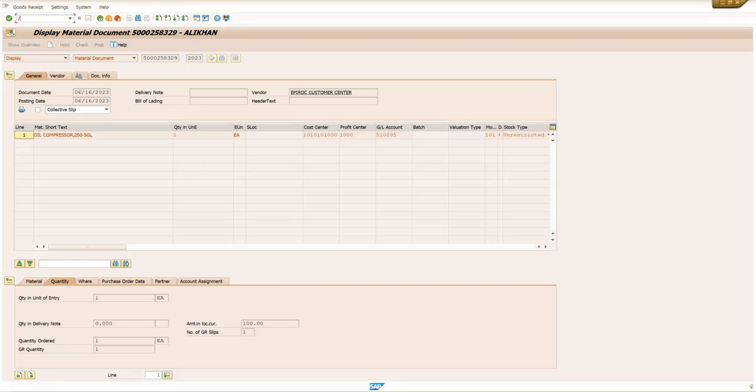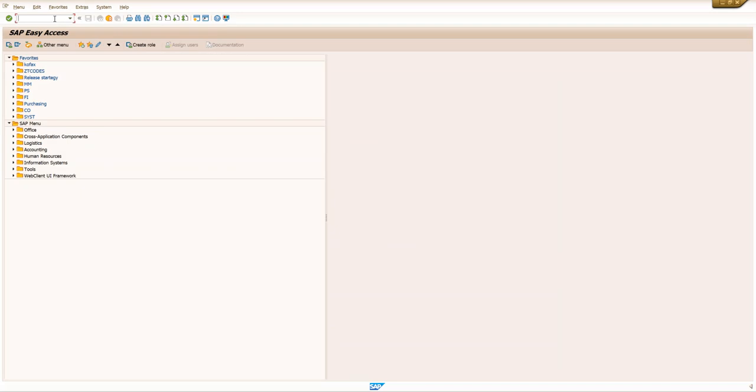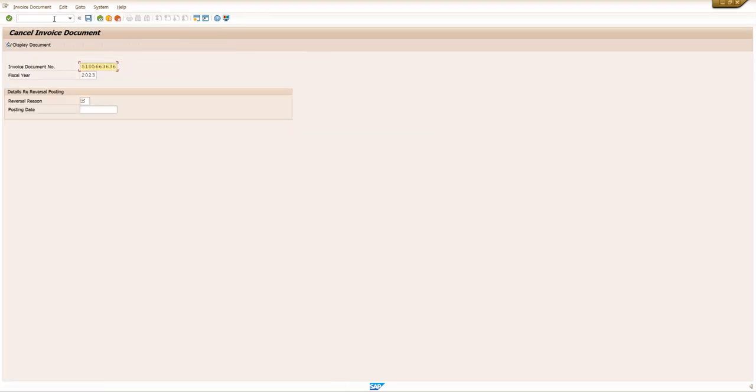So now we have to reverse it. First we reverse the invoice. To reverse the MIRO invoice document, we use code MR8M. It will automatically pick the last invoice document number, which is 636.